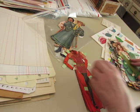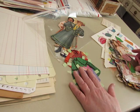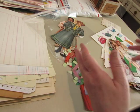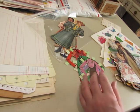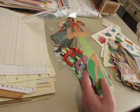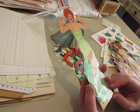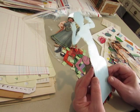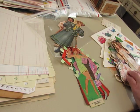So we've got some clothes that don't have an owner, but these are fun to play with. You can add heads and body parts to it, or just glue them down on your page. This came out of a magazine, and I actually laminated her, this cute flapper, and it's a Tom Tierney doll. I glued her to some cardstock and then laminated her a long time ago.